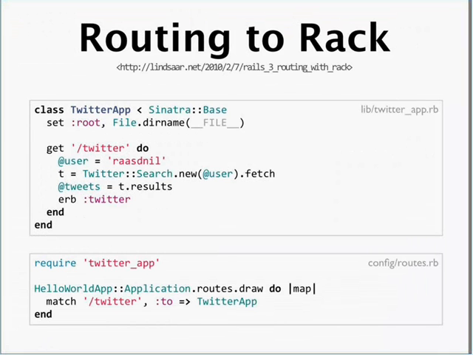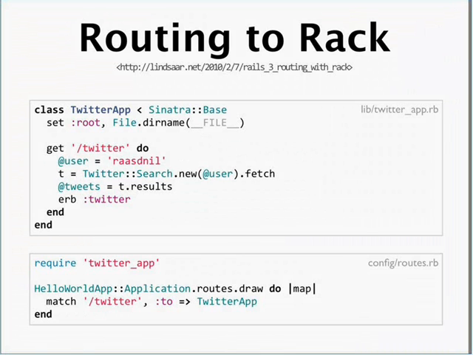I ran across this, where you have a Sinatra app, which, any class that subclasses Sinatra base, is also a Rack app, speaks the Rack spec. And so you can take a Sinatra app, throw that just under lib, Twitter app, and then in our routes file, require Twitter app, and we can now route patterns to that Rack app.